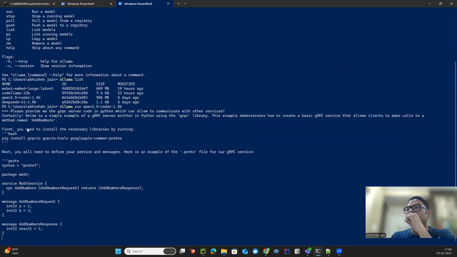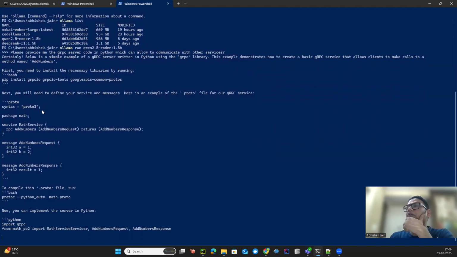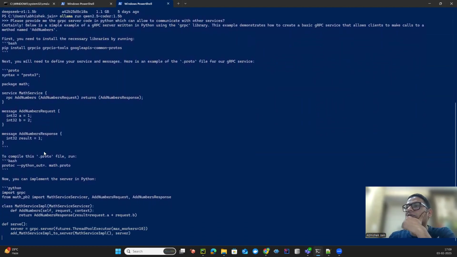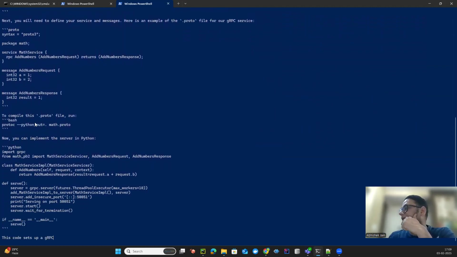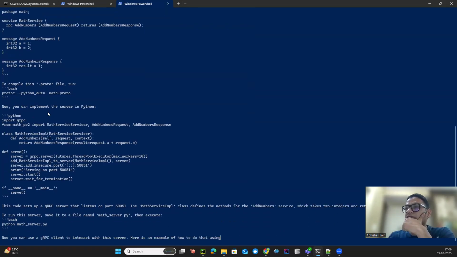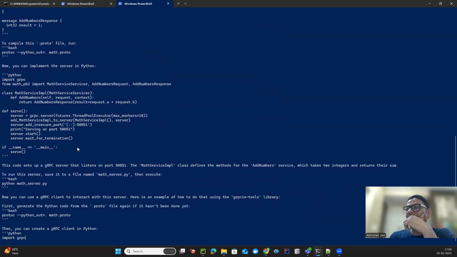Okay, it says below is a simple example, right? It's showing us what additional libraries we need for Python. Then we are getting a protocol buffer file. Okay, cool. And then we see how we can compile that proto file with the protoc compiler, which gives us some set of code. Okay, again, this looks good, but I'm not sure.